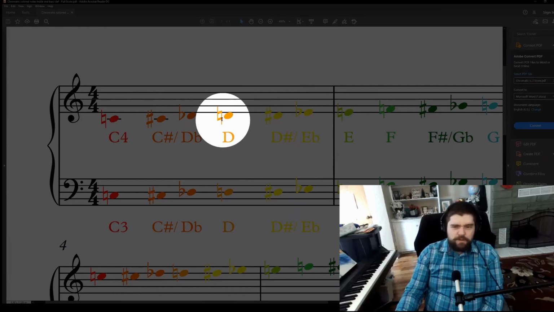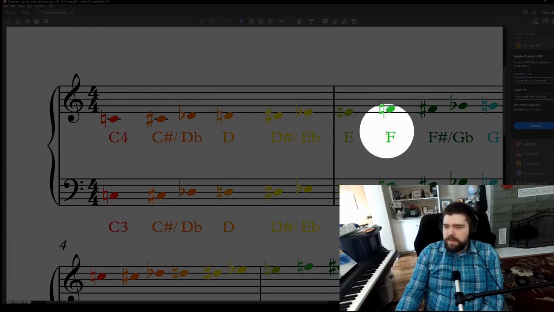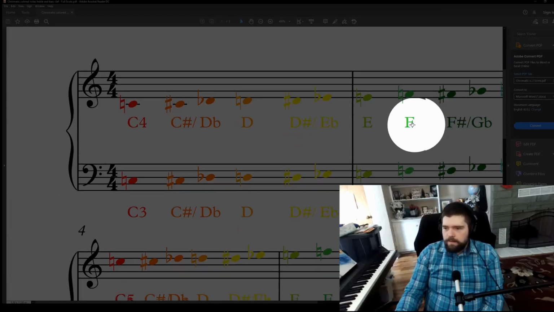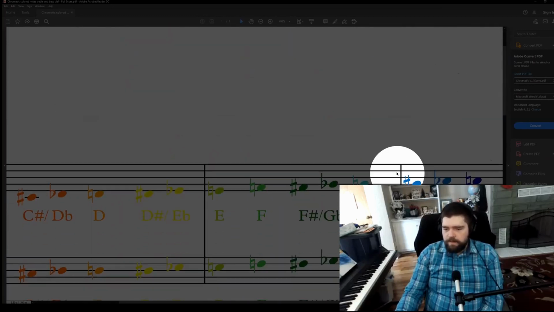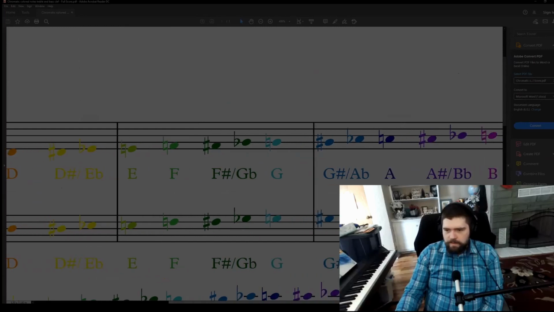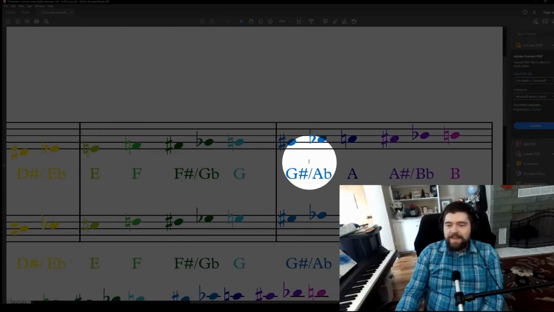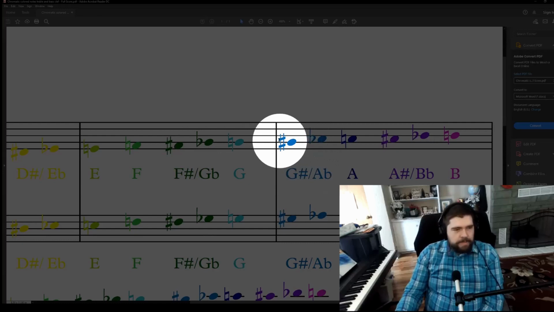We have a D natural right there, E natural, F natural, and then we have these chromatic notes again, F sharp or G flat. All right, F sharp or G flat. Then we have G, G sharp or A flat. Remember, these are the exact same note on the piano keyboard.